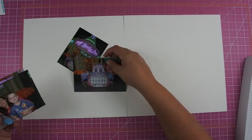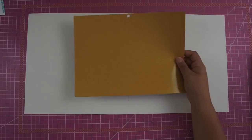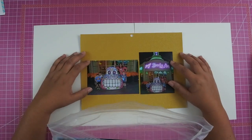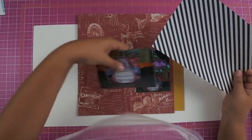So the first thing that I start out with doing after I adhere it is I decide which base I want. And I wanted to use this gold, yellowy gold glitter paper, and I wanted to mount it on something else. So I'm just looking through my papers trying to figure that out.